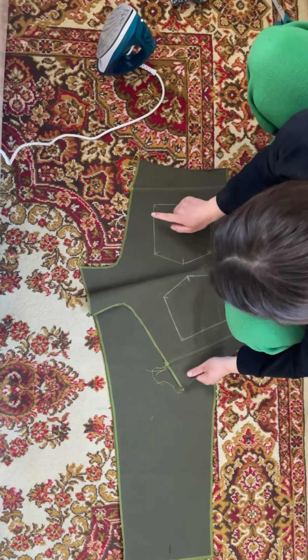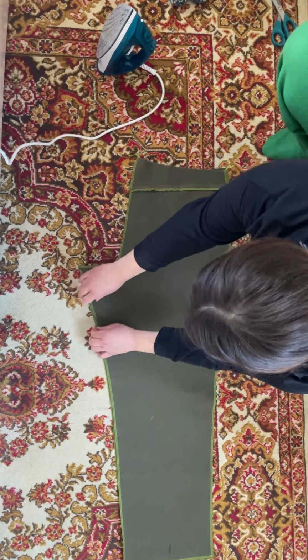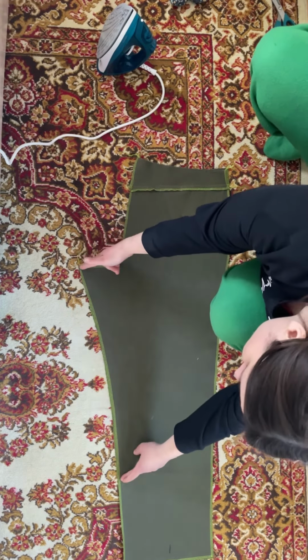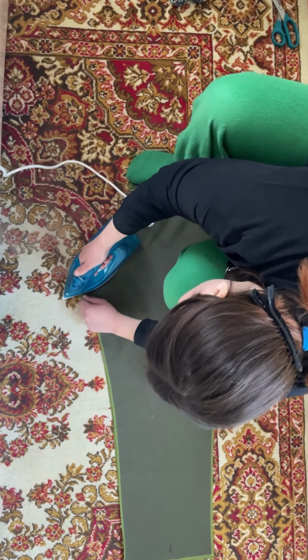Before working with back pockets, I will pull this edge a little and a little here. Although this edge is equal on the back and front halves, if we want them to sit well on the butt, we still need to do this.